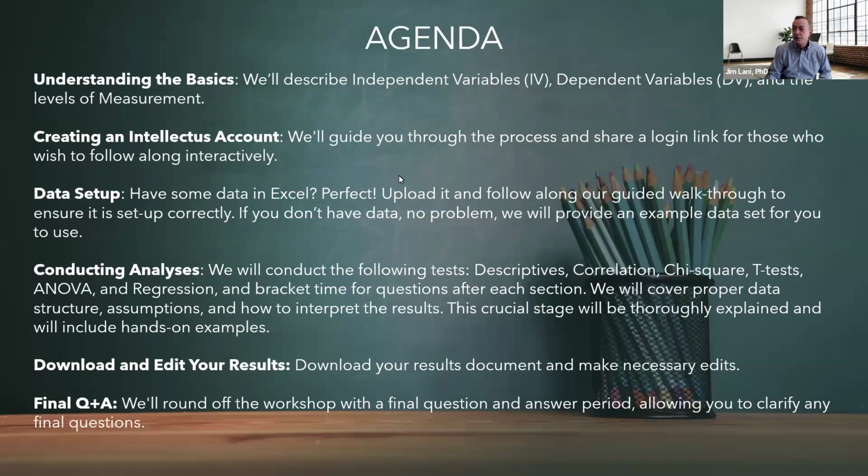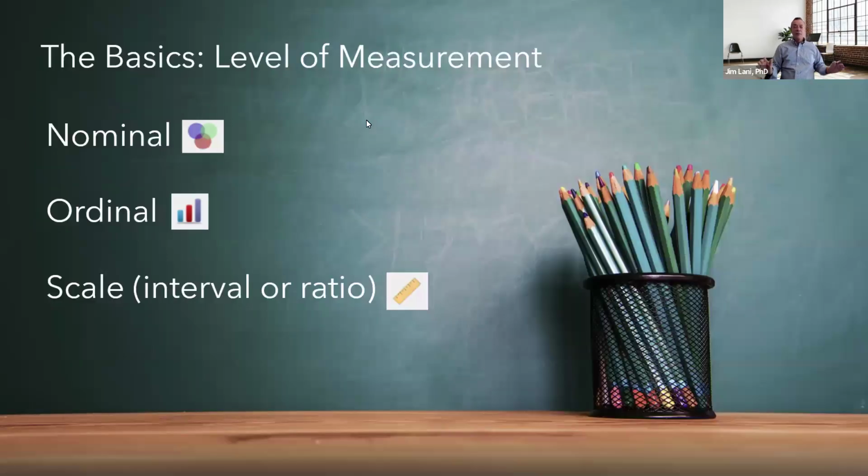All right, so let's just get to it. Levels of measurement. Quantitative data comes in 3 basic forms: nominal, which is Latin for name only; ordinal, which is ordered data; and then scale variables, which we include in that bucket as interval or ratio.